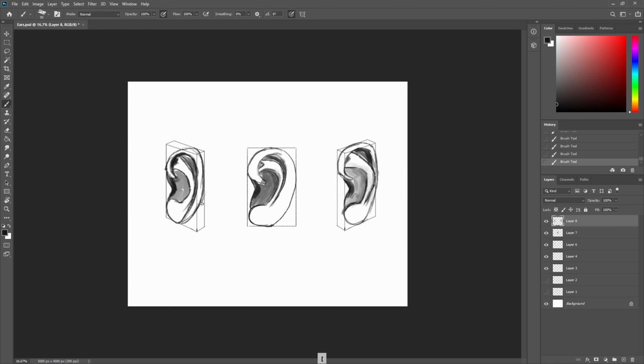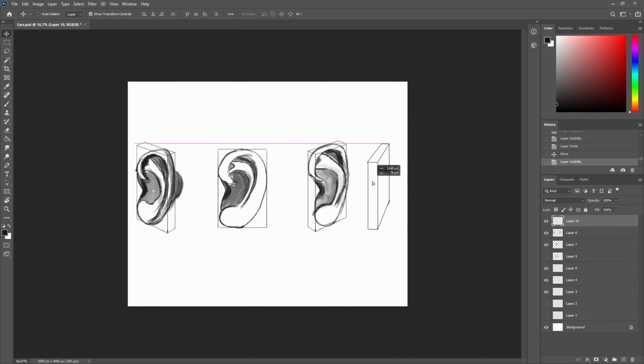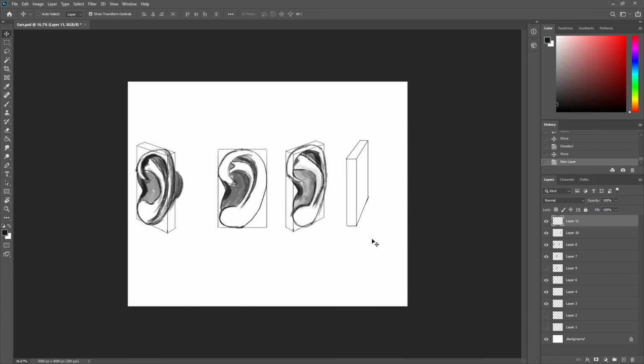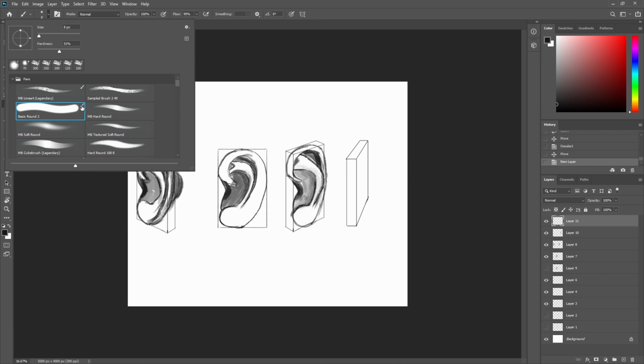Then we can also, the ear connects to the head using almost another cylinder like this. So you can draw that if you want. So I drew another box here. So in this angle, this is going to be more the angle where the ear is going to be if the head is facing forward.